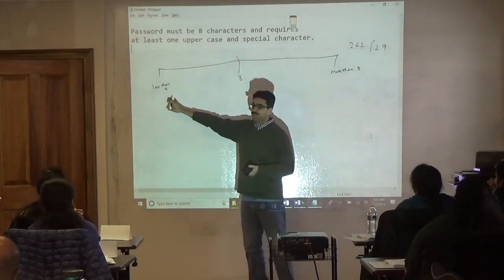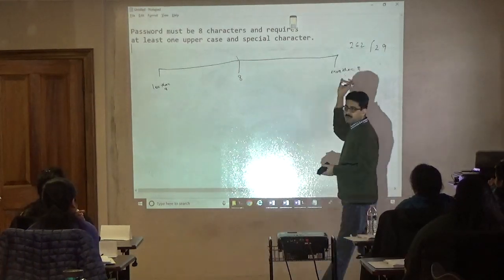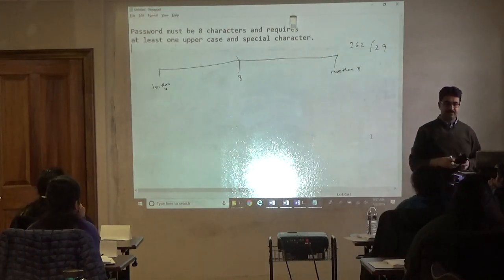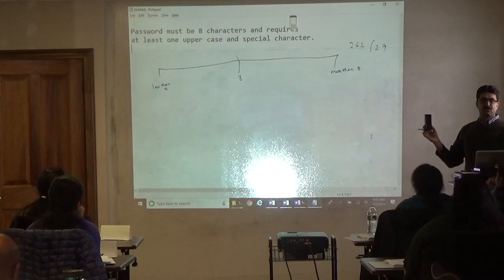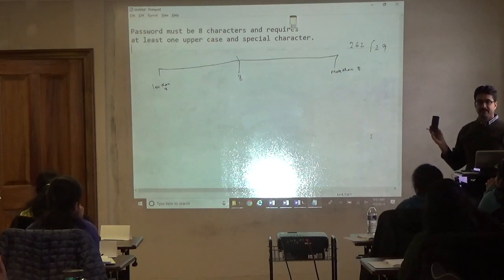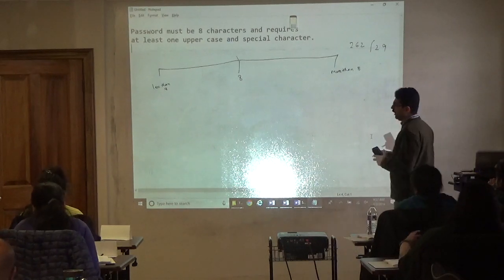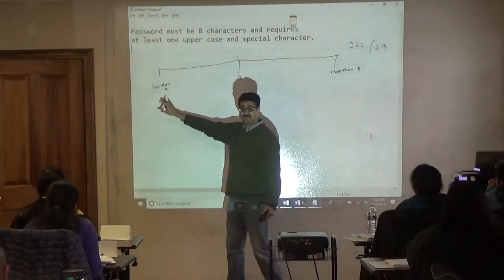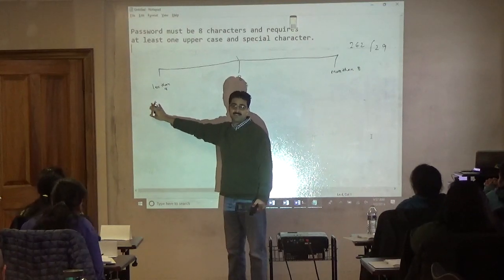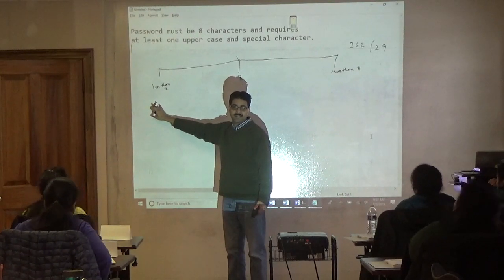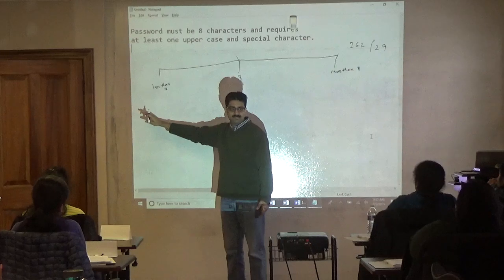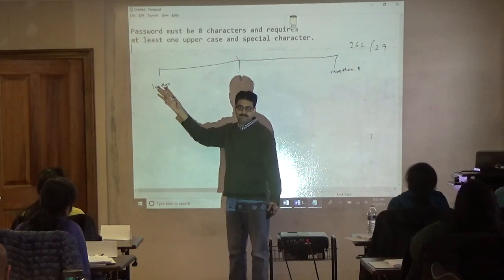Do I have any more branches if it's less than 8 or more than 8? Do I worry about it? No. I can just quickly check the length and reject right away. So I don't have to worry about anything. Here also, I don't have to worry about testing whether it's only 1 character or 2 characters or 3 characters. As long as it's 7 or less, I can blindly reject it.